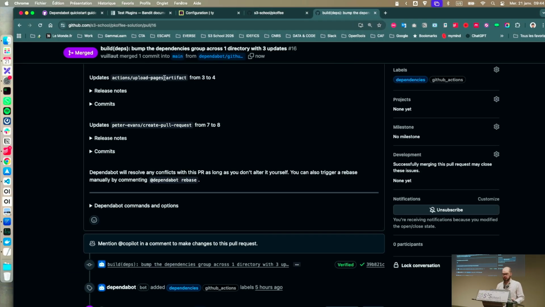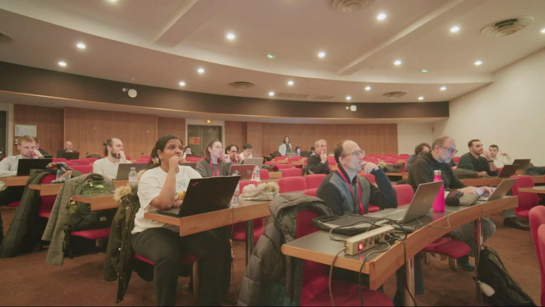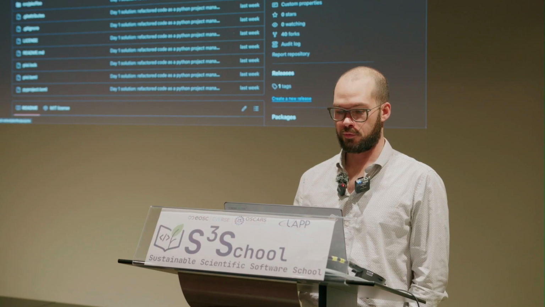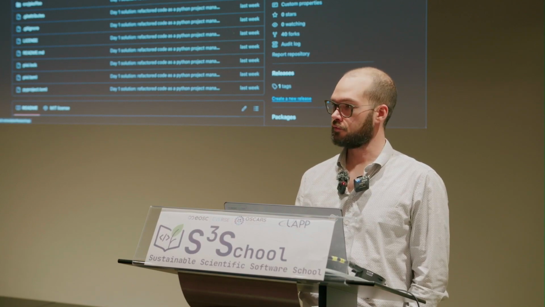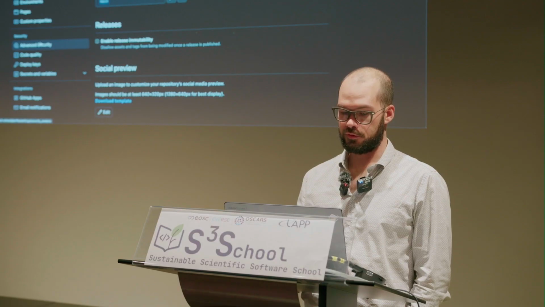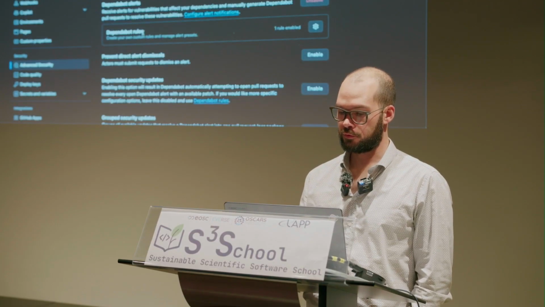This way we have at least basic security checks without being an expert. Sorry, can you show again where is the Dependabot? Yes. So you go to your own repo. Here I'm in the S3 School 1. You go to Settings, Advanced Security, and here you can find Dependabot.